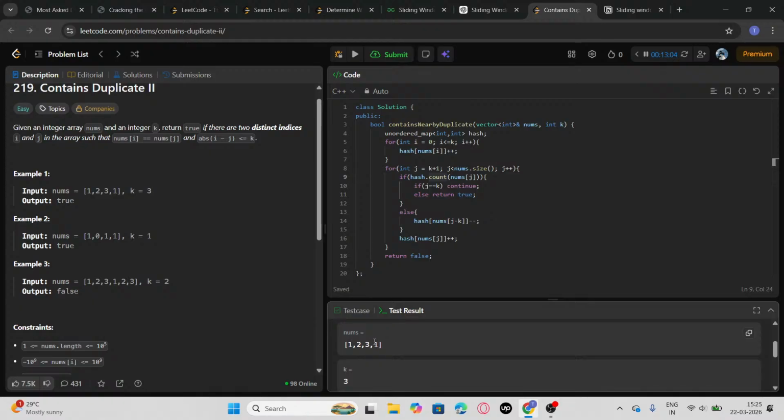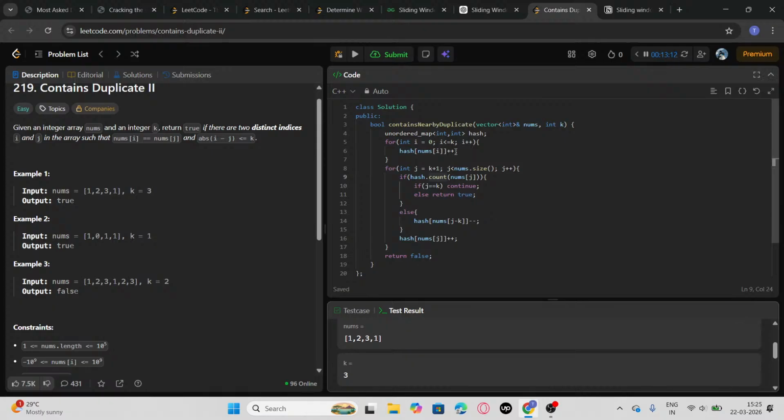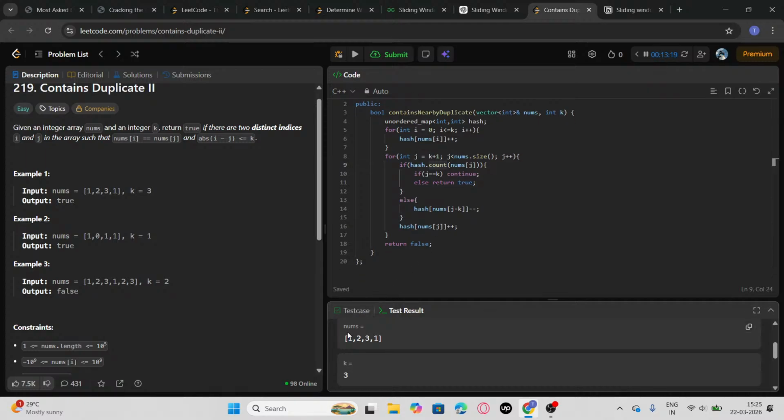Does 3 mean a window of 4? Yes. 3 means a window of 4. So I have already filled all those values.